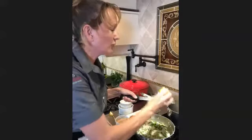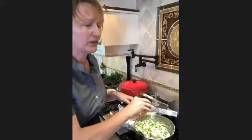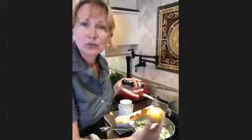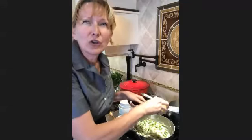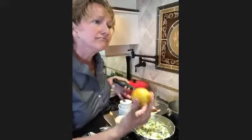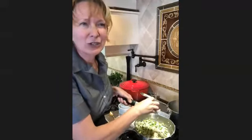But the thing that is so fun about it is that there's so many different combinations you can do with it. Like what Niall's doing, what I'm doing here, or the butternut squash risotto you guys do at the Firefly. You can add a little sweet element into it, like chop up apples and put them in with your butternut squash risotto. I've never done a dessert risotto, but I don't see why you wouldn't be able to. Maybe instead of chicken stock, you did it with milk and sugar and apples and caramel and chocolate, why not? Have you ever done a sweet risotto before? To me, it kind of sounds like coconut rice or something.